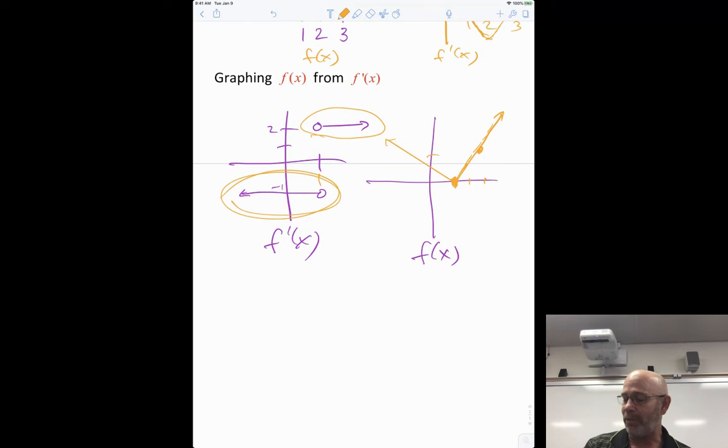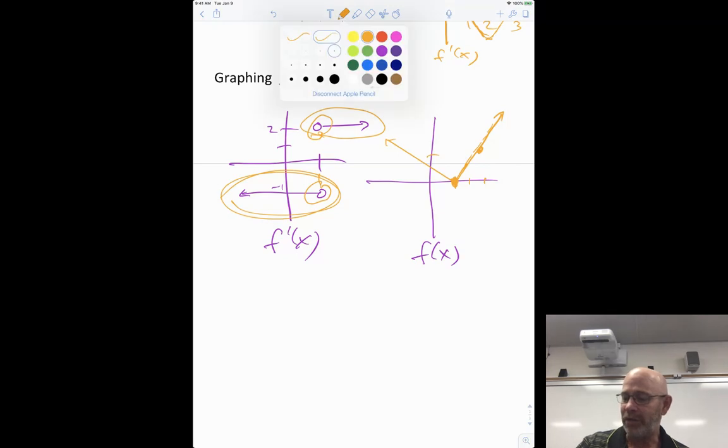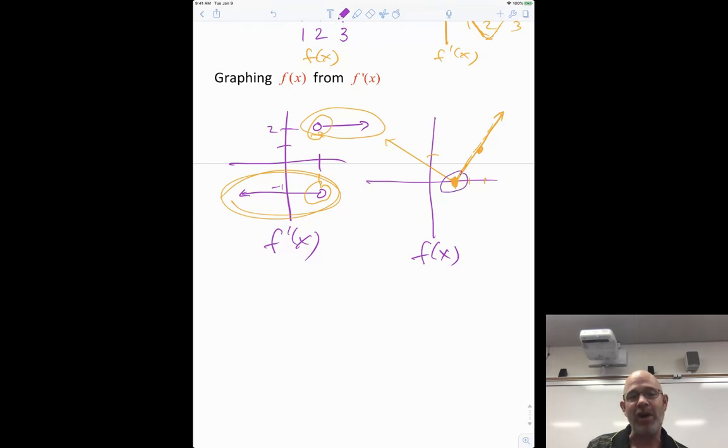I don't know if there's a point here or not. I know people get confused because they see an open circle here, but those are the slopes. It just means there's no slope there. If you come over to this picture and I try to draw a slope at that point, I can't, because some people might say, there's the slope. Some people might say, no, there's the slope. Some might say, no, there's the slope. So there's no one particular slope there. Hence, there just is no slope. There could be a point. These open circles are just saying there's no slope.